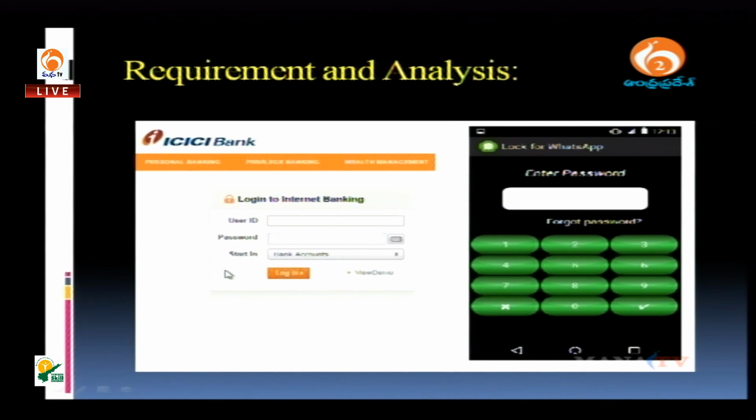So, what is the problem? Immediately there is a failure of requirement. I failed to gather the requirement and do the analysis. The requirement is the same, that is user ID and login screen, but I failed to analyze the requirement.